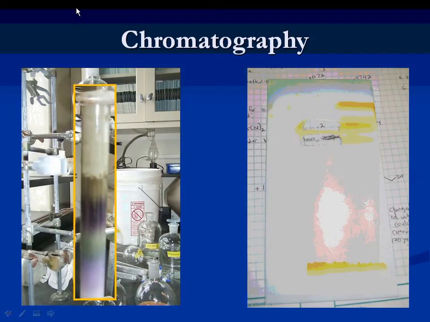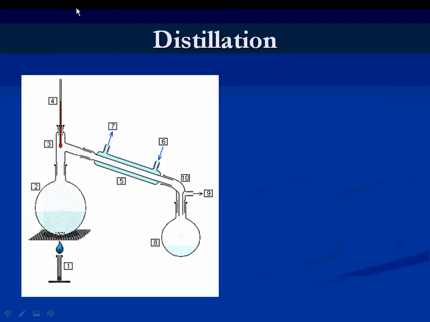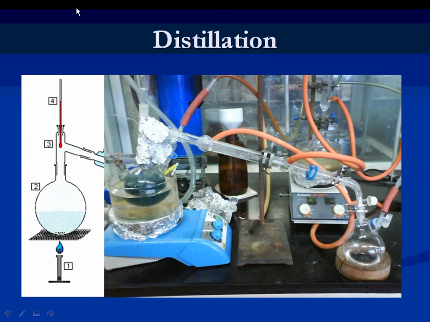On the right, we can see a piece of paper that you might have done this with in forensics class. You let the solvent go up the paper, and it separates out the compounds. This is a distillation apparatus. You heat up a liquid, and then you condense the vapor, and this lets you separate out mixtures as well.